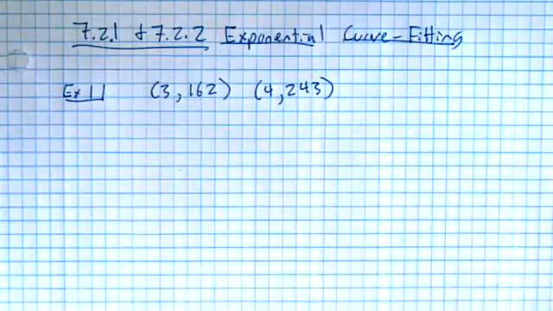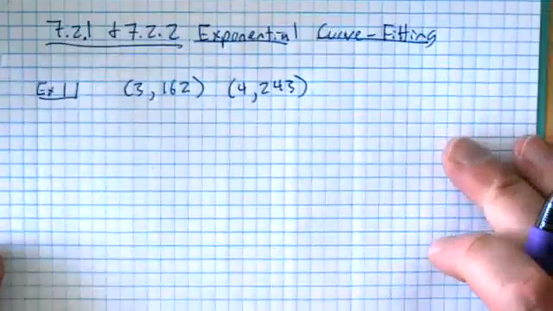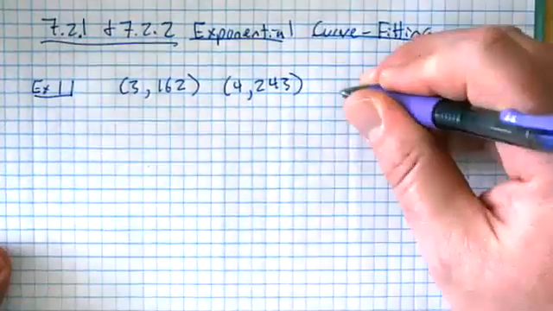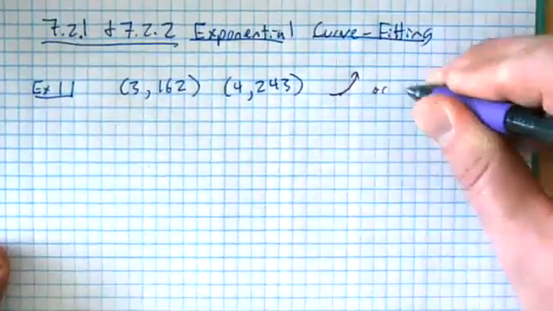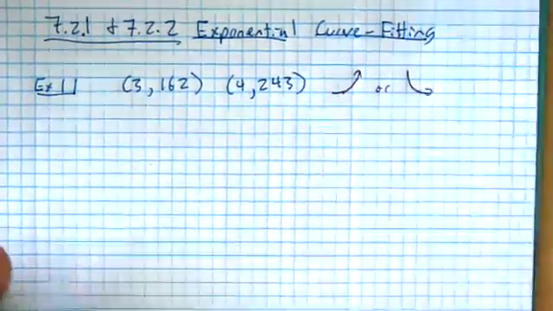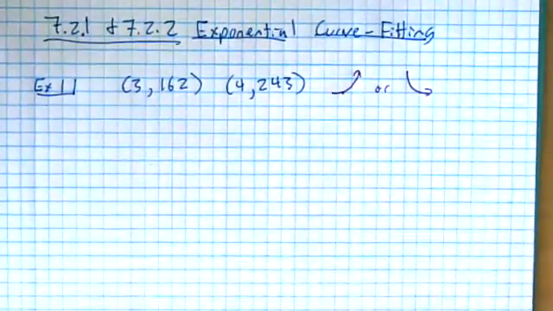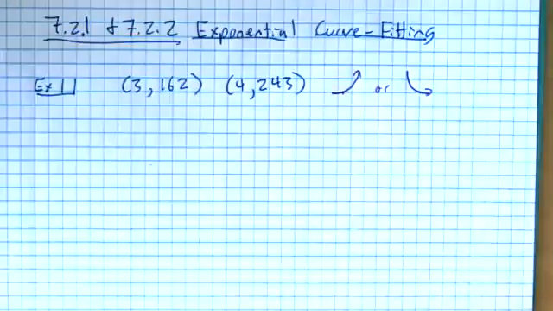And I got a couple questions I'm going to ask you to get us started here. First question is, are we looking at an exponential function that is increasing or decreasing? So think that over for a minute. I don't want you to shout out answers. But think it over for a minute, look at those numbers and see if you can figure out, is this exponential function going to be increasing or decreasing? What do you think? Anybody want to weigh in?